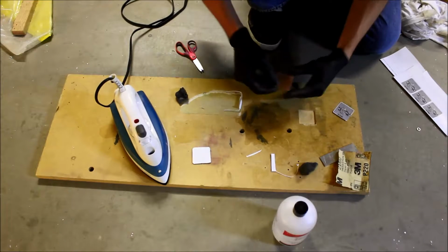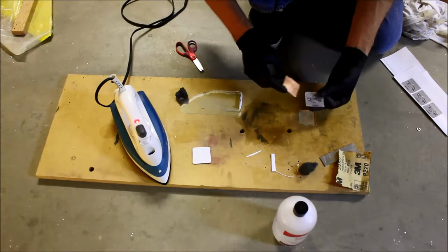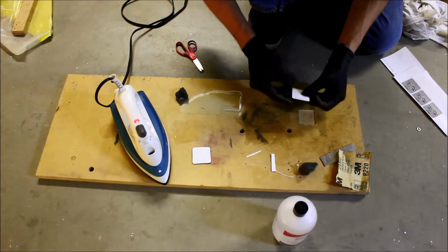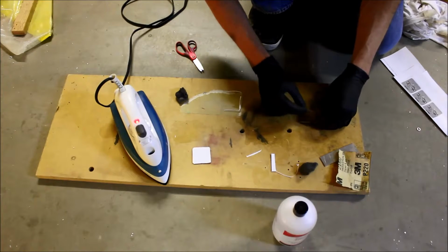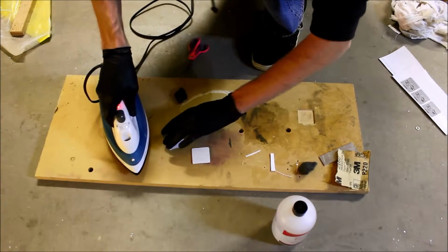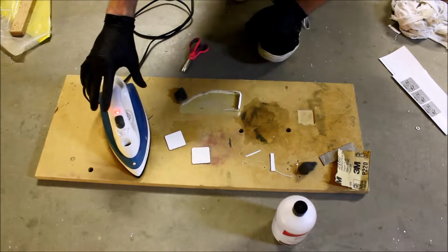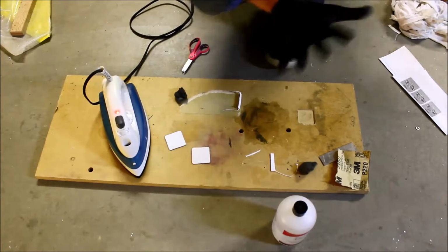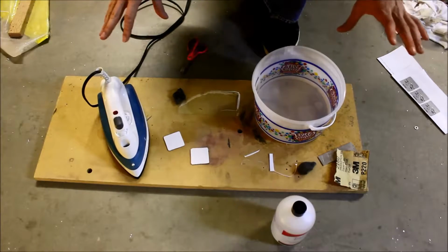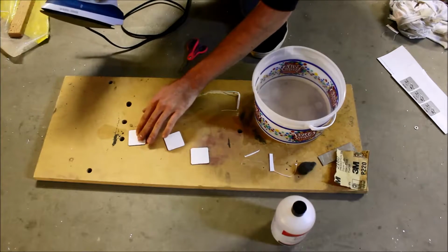Okay, throw this guy in there. I'm not sure if this one's going to work. There's a big old hole. I guess if I match where that hole is, might work. Okay, so put that in there. So while we're letting this go, I'm going to go get some hot water in a bucket. The hotter the better. So there's the water. Be careful. You know, electricity, water, you know, all that stuff.